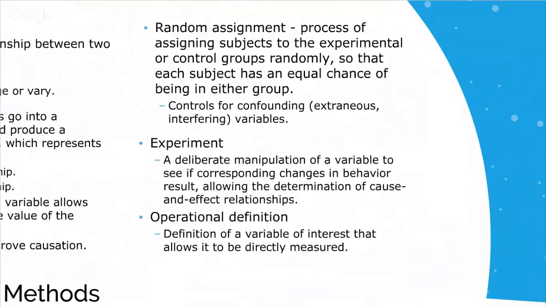It's a definition of a variable of interest that allows it to be directly measured. So basically, if I ask you for an operational definition, what I am asking for there is how are you going to measure what you are studying? So if you are conducting the experiment we spoke about in class about dropping the wallet or the dollar bill on the ground, how are you going to measure the severity of the people taking that dollar? Or is it just going to be the number of people that take the dollar?